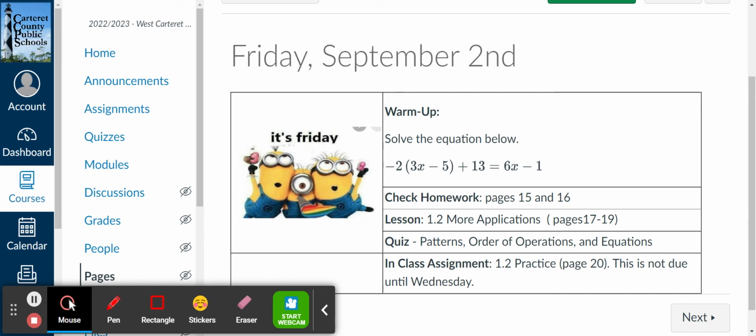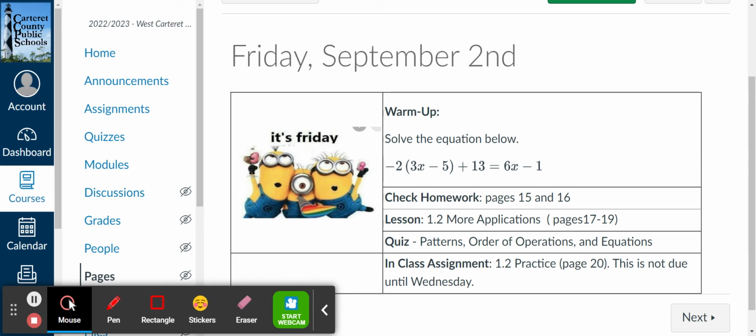How would I show consecutive integers if I let the first one be the variable x? The first integer was x. How would I show the second integer? It would be x plus 1. And how would I show the third integer? x plus 2. And it goes on and on and on. So this is how we would show 3 consecutive integers.